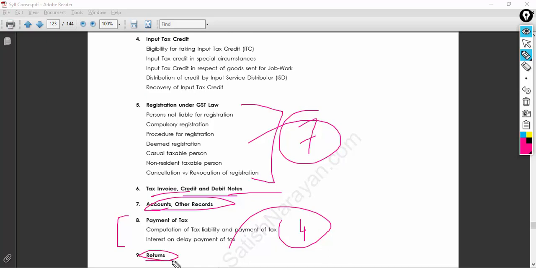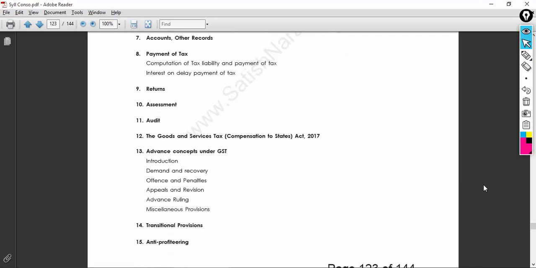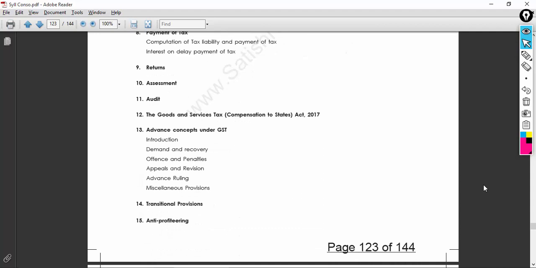Returns keep changing, but you can try to cover some of the recent notifications which the institute has released along with the tax department with regard to returns. If you know these things, getting 5 marks is not at all a difficult task. So similarly, you can keep planning, guys. Since you have already come to the final year, I don't think you need spoon feeding like foundation level students. Foundation level students are not so aware of the CMA course and its structures, so they need that spoon feeding. But you are already at the professional level, so you need a high level of explanation. That's the reason I'm not going in depth.